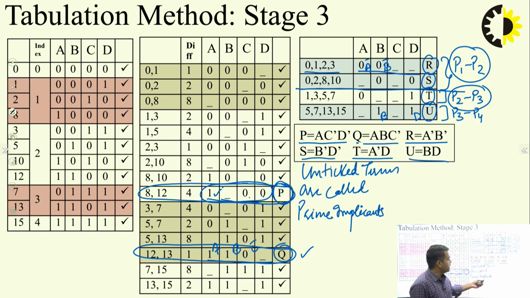So we have seen that there are 6 grouping possibilities, 6 groups. Out of these 6 groups, which are essential for me to write the answer? For that we will be preparing the prime implicant table. Now this table is completely different from all the tables which have been prepared so far. All those are grouping tables. Now we are making a prime implicant table.